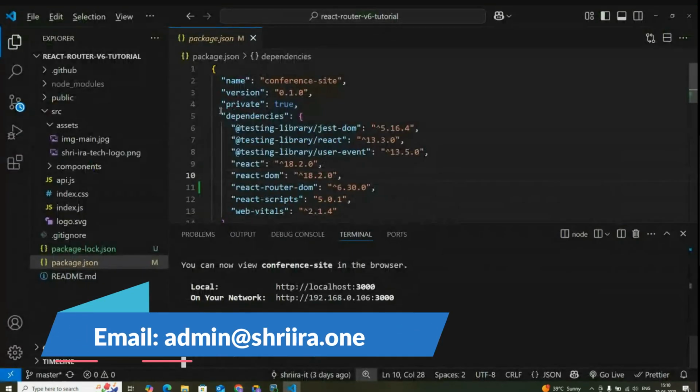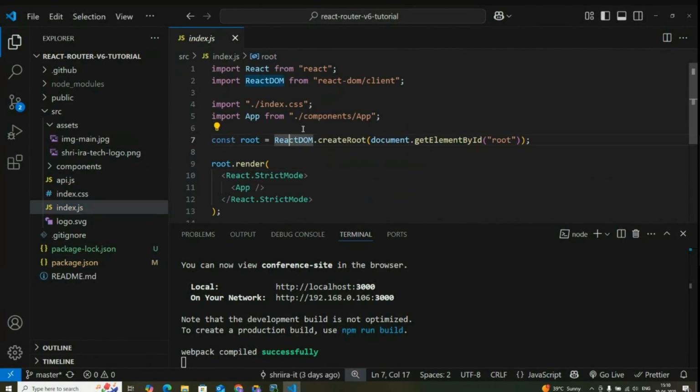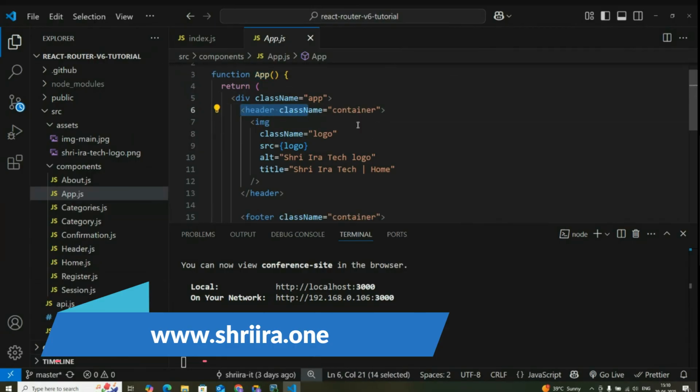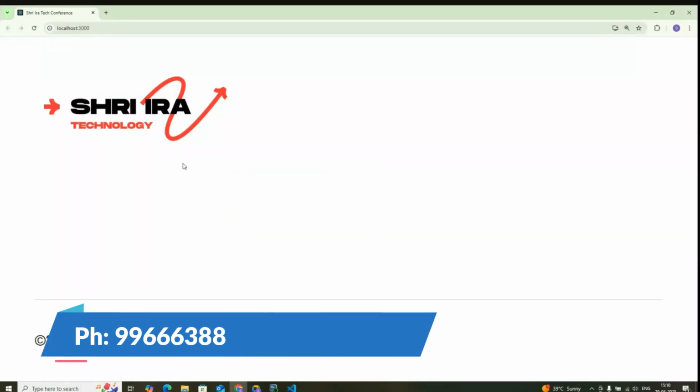It runs on port 3000. This is a basic React template I have added. So our index.js has App. App has one header, which has a logo, and then a footer, just like this.